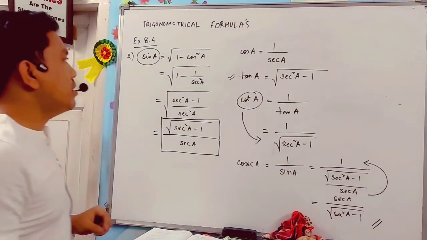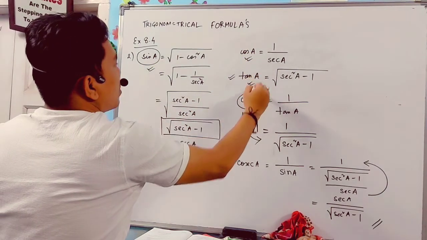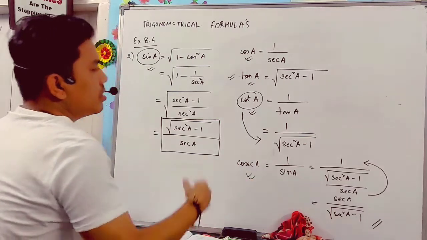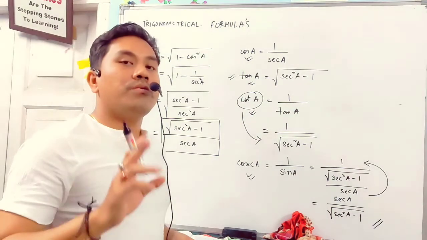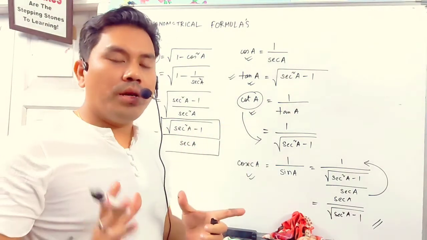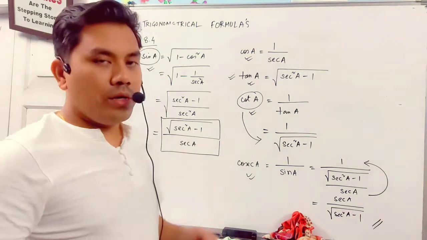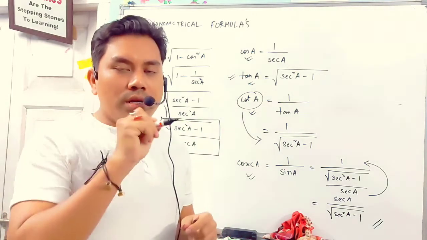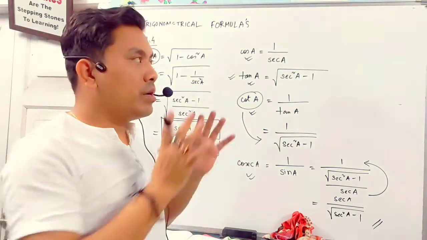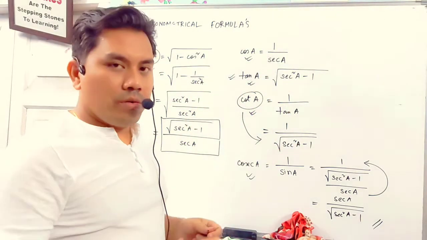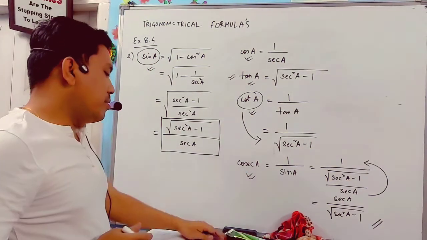So in that way we have converted sin a, cos a, tan a, cot a and cosec a in terms of sec a. So it is very simple. You just need to memorize all the formula. Once you memorize all the formula, you will be able to do each and every question. So you do one thing: write all the formula in a chart paper and hang it in front of you. Every now and then, when you keep looking at each formula, you will be able to memorize it.